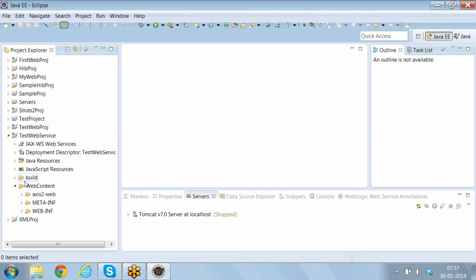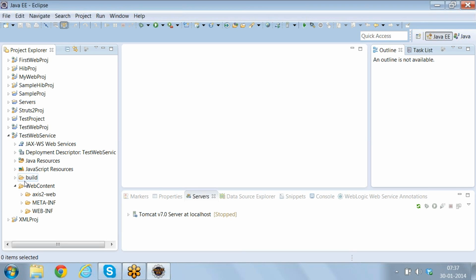And each method in the web service is actually known as what? In the web services terminology, what is a method known as? It's an operation. We call it as an operation. Operation means a method.